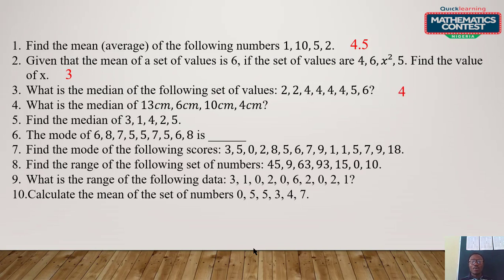The first thing I will do, I will observe, is this an even set of data or an odd? So if I want to check 2, 2, 4, 4, 4, 4, 5, 6. If I mention it this way, and they all go in pair, I know it's an even number. Now, the middle number is, I have 8 numbers there. Keep 3 to your left, keep 3 to your right. I have 4 and 4. Even without too much work, you should guess right that the answer is 4.